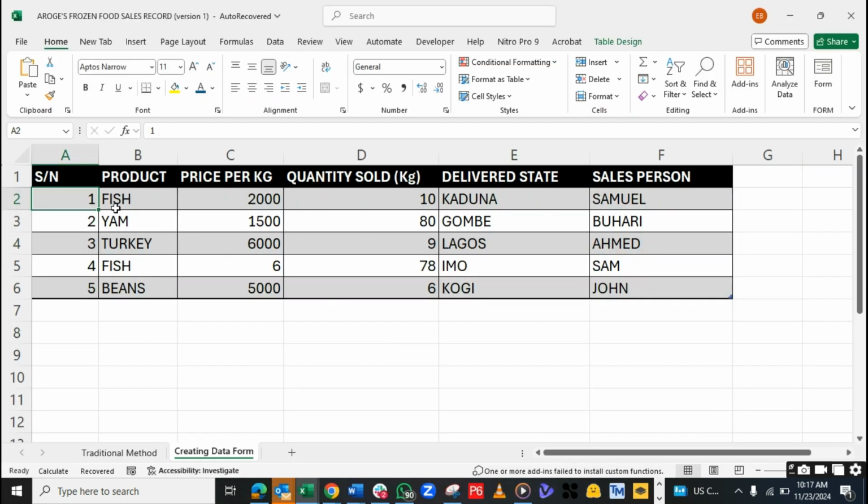So the cell you want to work on, we can select everything here for this serial number. Then we can come down to data validation.